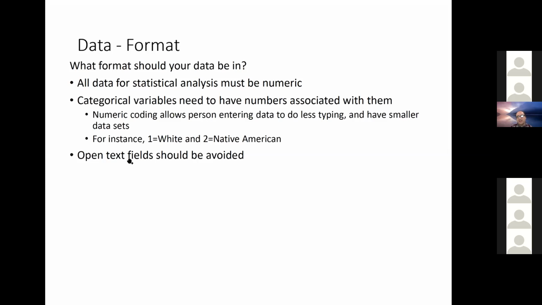And then free text fields are always to be avoided, because this is something we can't really analyze at all. I mean, it's fine if in your data set you have a character variable for race that says white, that says Native American. We can still work with that. That's not a problem. And nowadays, I think this is probably less of a concern than many years ago, when there was so much typing. I think now with REDCap and things like that, it's a more streamlined process.